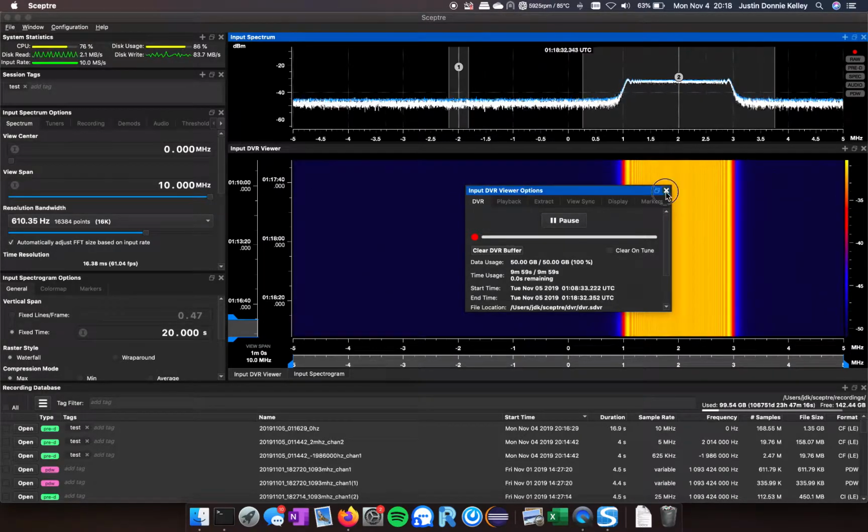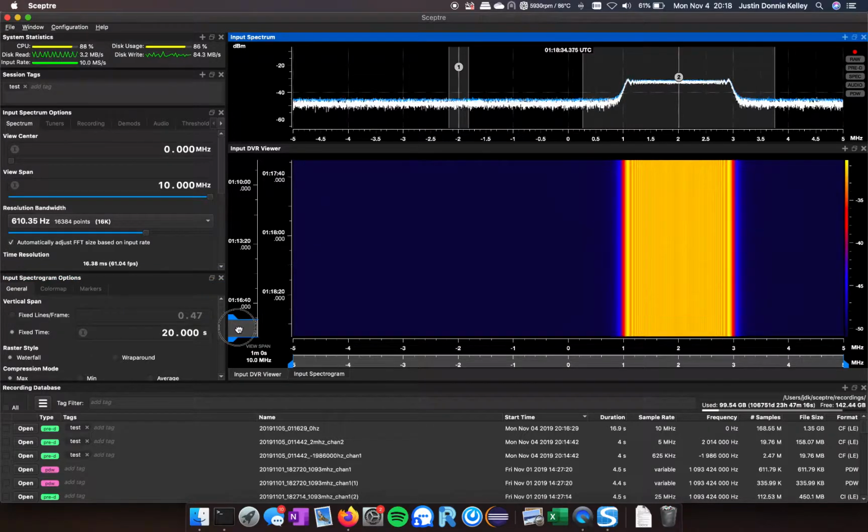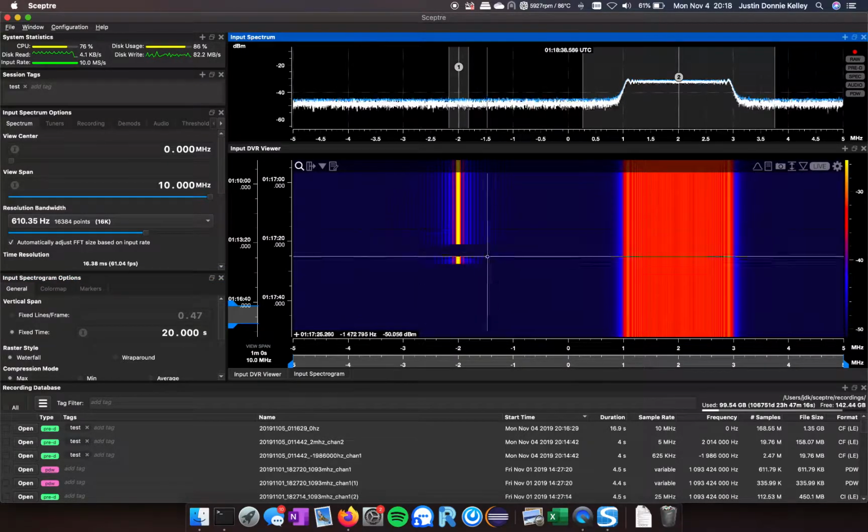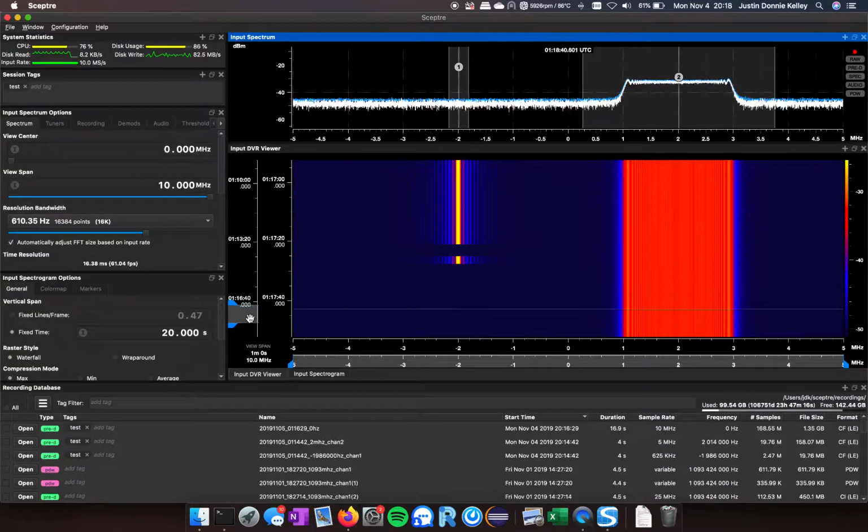So I can select this, left click, drag back, and kind of go back in time. Now you're gonna see this kind of scroll up slowly, and that's letting me know that the buffer is different than a recording. When I record, it's permanent. When I'm buffered, I'm giving myself X amount of time to decide what I want to do.